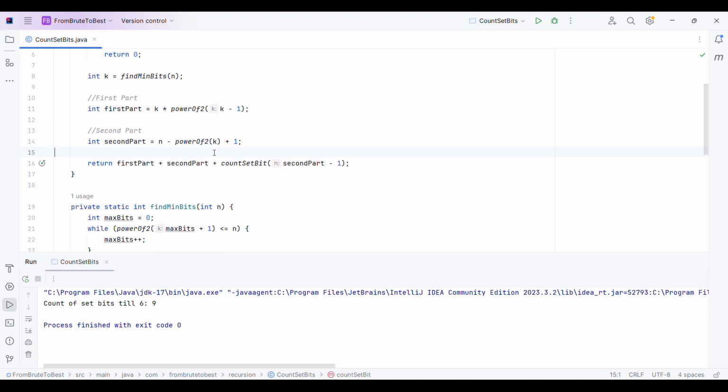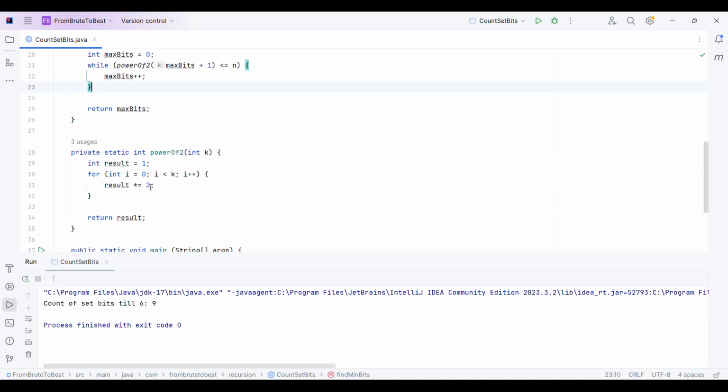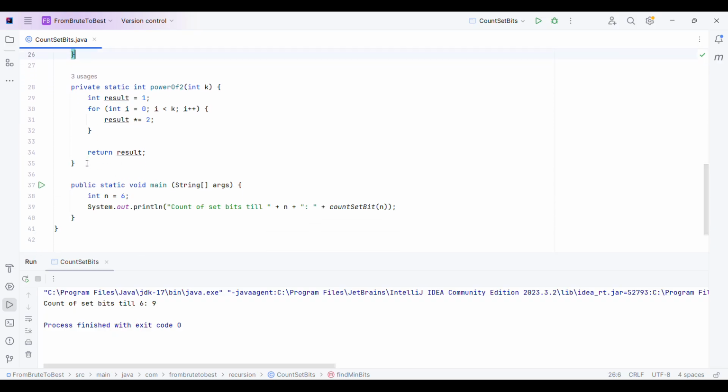Okay, now I will just show you some tricks to even improve the performance of this solution furthermore. Okay, the trick is, instead of using normal mathematical multiplication operations to find power of 2 and finding the max bits, we can simply use bit operations that will work much faster and help us to improve the performance.